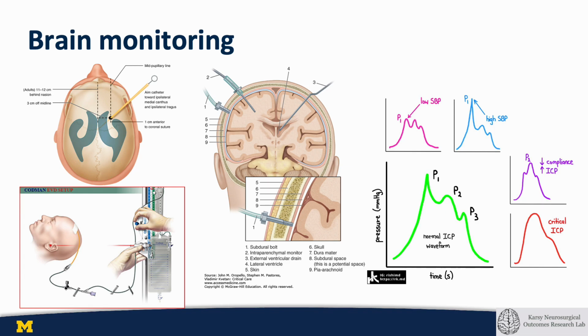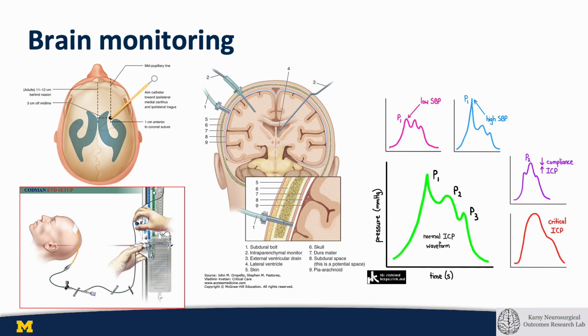On the left is an external ventricular drain, which is placed anatomically using the midpoint of the pupillary line and approximately 2.5 to 3 centimeters off the midline and aimed towards the nasion. One can see that trajectory tangential to the skull.